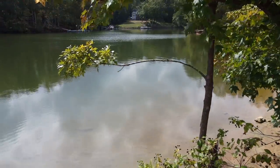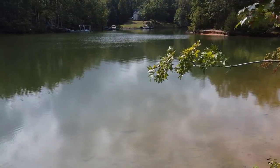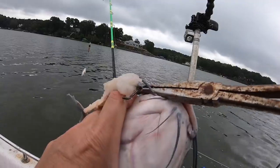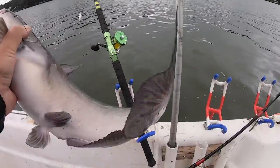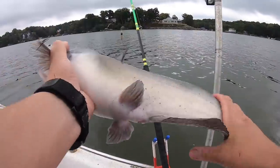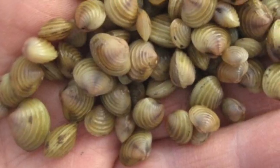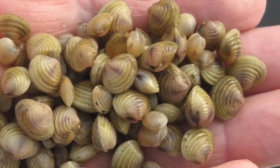Right now on the lakes and reservoirs that I fish, we are seeing a lot of catfish that are feeding on mussels and snails. I've been throwing some fish into the live well on my boat just to see if they expel anything while in captivity. On a lot of these fishing trips I would pull fish into the boat and mussel shells or snails would pop out of them into the boat.